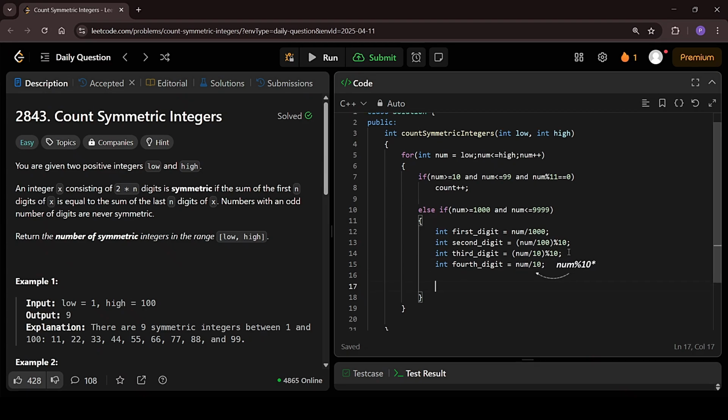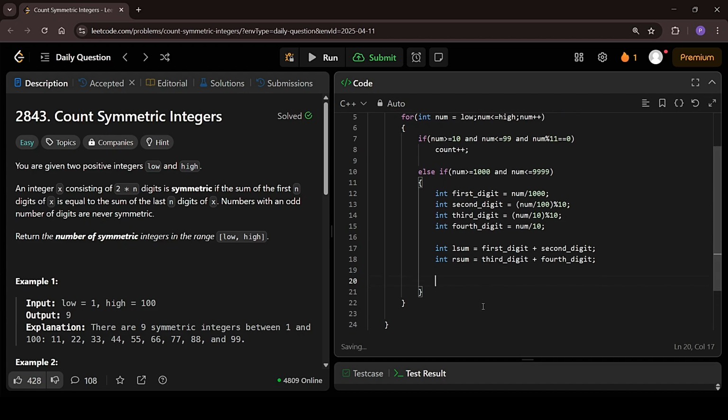Now what is the second condition? The left sum of the digits should be equal to the right sum of the digits. So what is the left sum? Left sum is the combination of the first digit and second digit. Let's call it lsum: first digit plus second digit. And what is the right sum? That is third digit plus fourth digit, and we check the second condition of the symmetry.